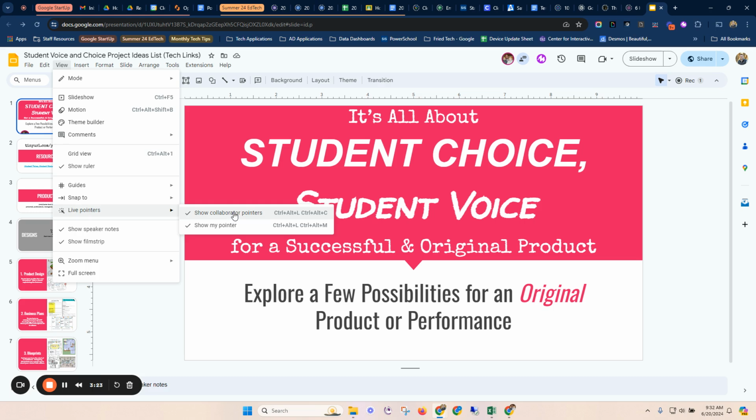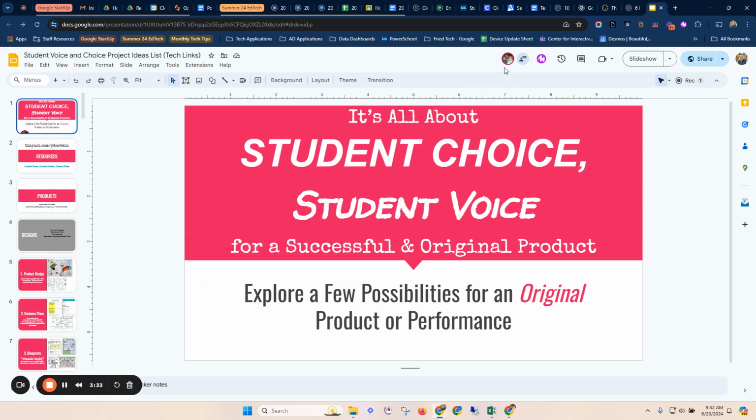That means showing the pointers or the mouse cursors for the people who are on it, as well as show my pointer, which means it would show my cursor on their screens. So you see I've got somebody here. I'm going to move, and you'll see on my screen, I'm actually in another account right now on this same slide, and you can see my pointer moving around. Now I have turned on those settings to show my pointer in this other account so that this screen that we're recording can see it.